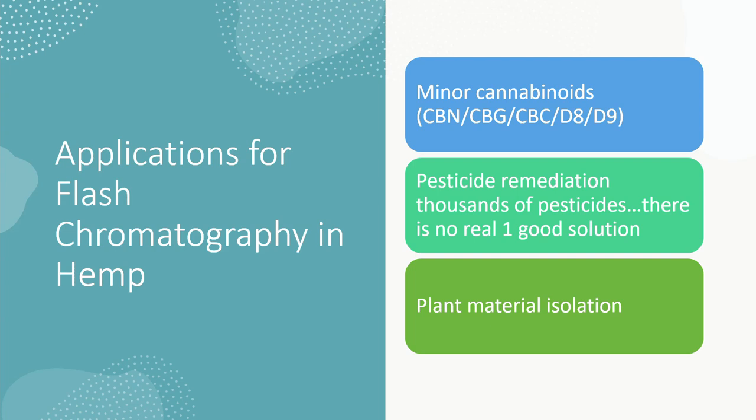Flash chromatography. Applications we talked about: minor cannabinoids, pesticide remediation, and plant material isolation of various kinds. A lot of people like to use flash chromatography for hemp, or for flavonoids, or any of the polyphenols. These are things people really care about and that are expensive, so you use chromatography to isolate and separate out those polyphenols. Chromatography is essentially the separation of liquid components into separate fractions. They're geographically separated, in separate containers. That's a key aspect of chromatography.